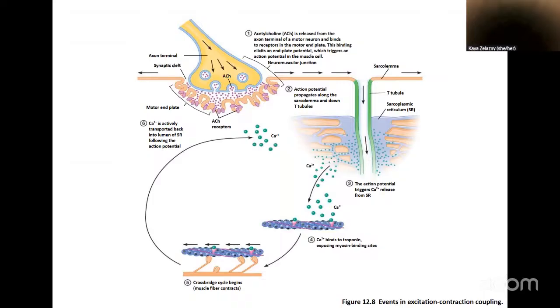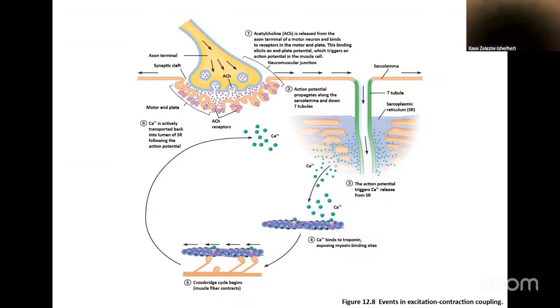You don't want to cross-bridge cycle forever. You don't always want your muscle cells to be super stiff and contracted. So over time, we do take that calcium and actively, so using energy, transport it back into the sarcoplasmic reticulum so that we can do it again later when we get another signal from another somatic nerve.